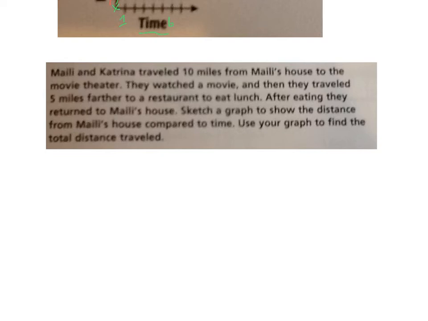So we are going to draw a little graph here. And we are going to put time down on the bottom, and we are going to put distance here. So this is kind of like the beach problem. So they started, we're going to say this is 0, 0. That's the origin. They were at Maylee's house and they had not spent any time driving. So they traveled 10 miles. We need to get some little coordinates on here. And you only need some coordinates on the distance because it gives specific distances they traveled.